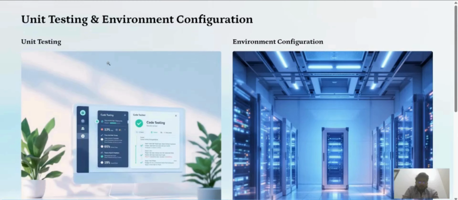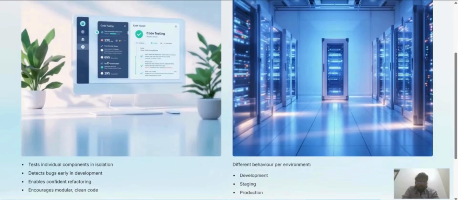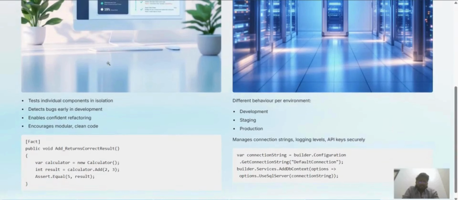Let's move to another topic: unit testing and environmental configuration. These 2 things are most important for us to know. Unit testing is a main part of developing your application. We need to write unit tests for all the APIs which we provide.